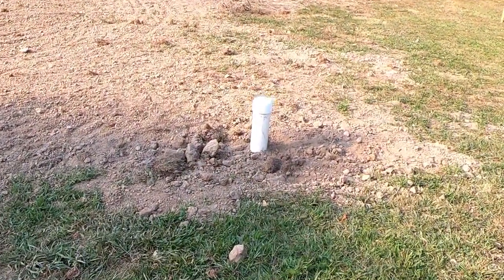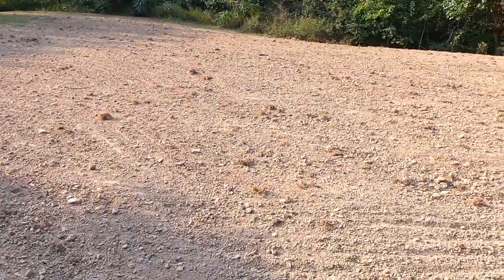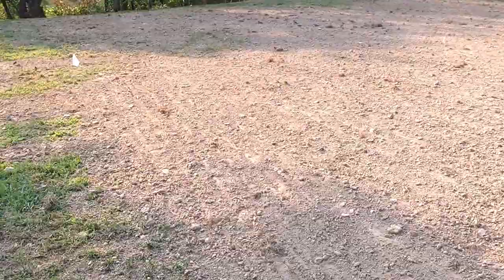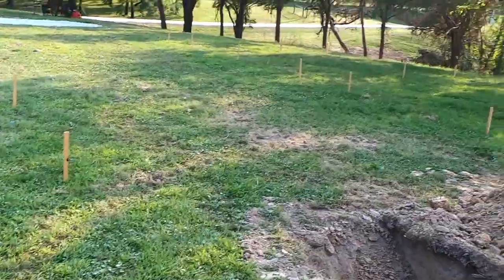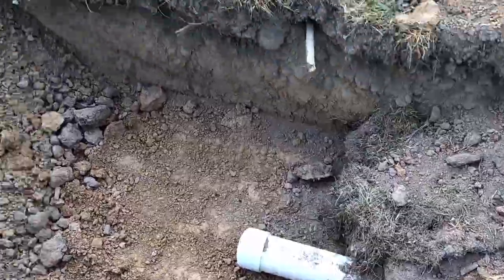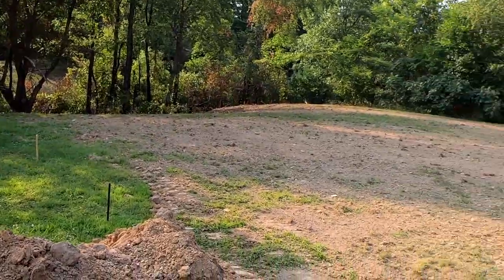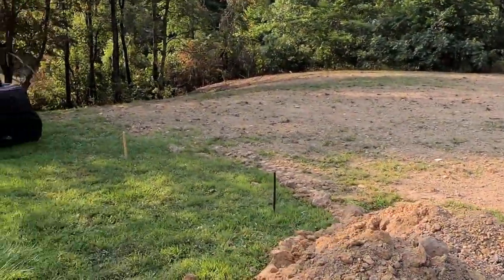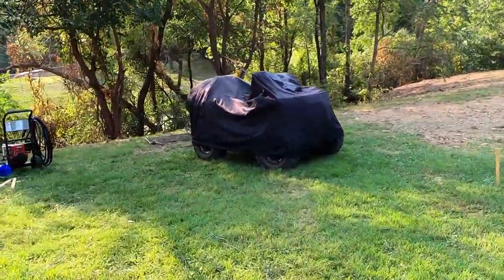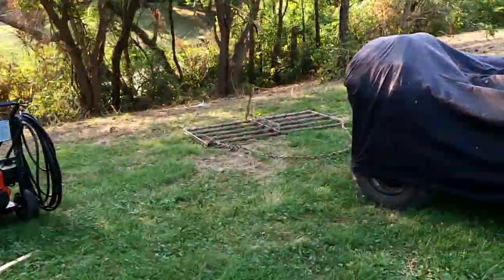Well, I got the RV septic, I just have to cut it off. I got all the fields flattened out and graded down where the septics were installed. That little flag is where the new septic tank is. And actually inside of the house here, we got it all staked out. There's the piece of PVC, schedule 40, that will go into the house. We'll feed everything off of that. But that's what the land's shaping up to look like. I've been using a harrow on the back of my ATV, or my wife's ATV actually, and that's been working good.